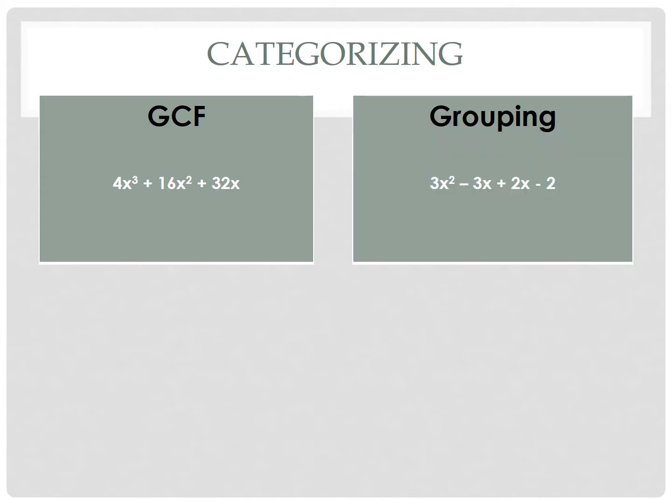Also, you'll look for the number of terms that are in that polynomial. If you have 4 terms, be sure to give grouping a try. Remember, there is also a lesson specific to factoring by grouping. If you have 4 terms, grouping is very likely the best possibility.